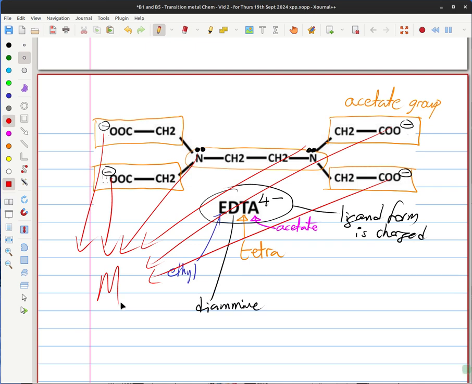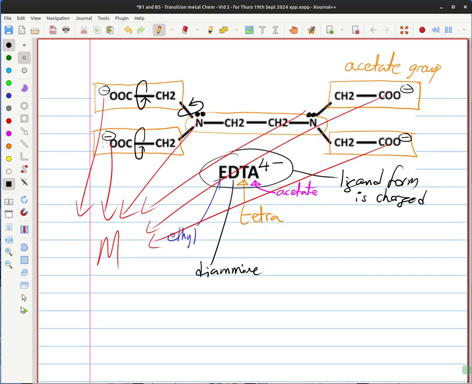It can bend. Remember, the rotation around a single covalent bond is pretty much unrestricted. That can spin around, and so can this. They can all spin around when they have single bonds. So the molecule can kind of wrap itself around. It can morph itself around a metal ion.